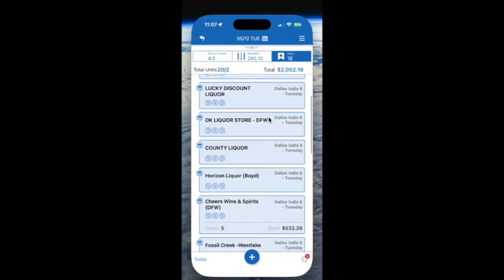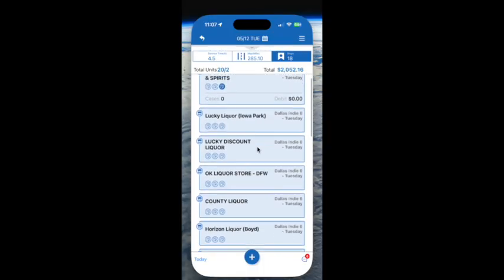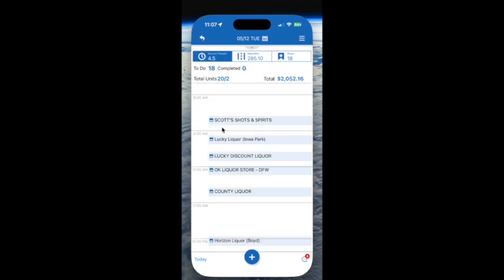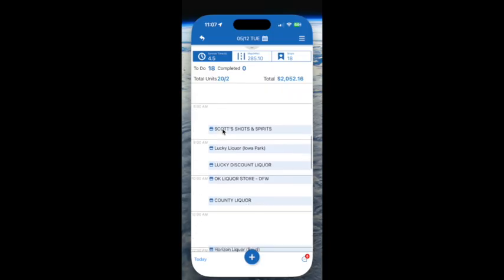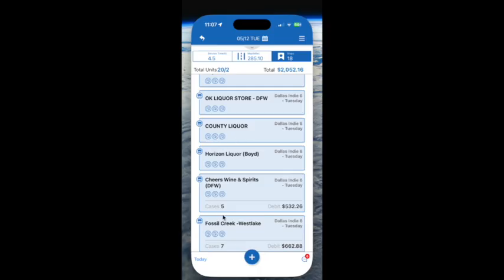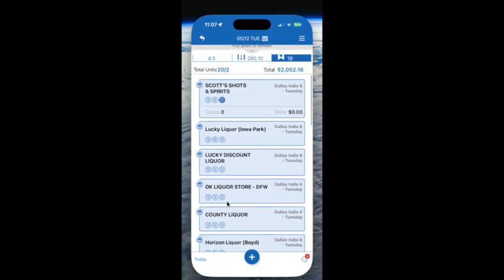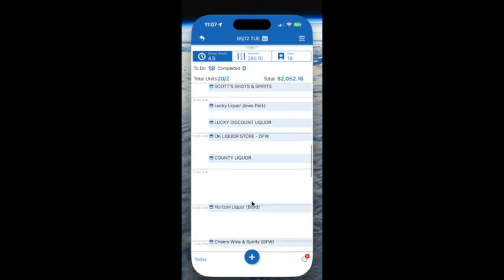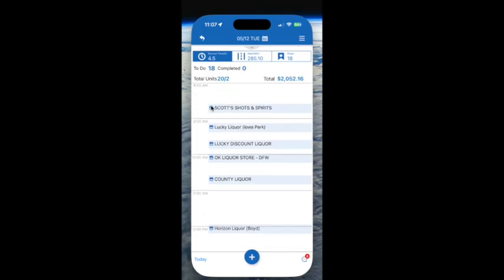And here's the secondary view of the same stops, but on a different view. This has more of a calendar agenda type view, and this shows the different tasks in each of these. Both work fine, but let's go with this one. So let's go to Scott's Liquor and work our way down for the day. It's suggesting we arrive here a little after 8:30, assuming the owner's there. Maybe the store's not open, but the owner likes to get there early, so it's a good place for first stop.